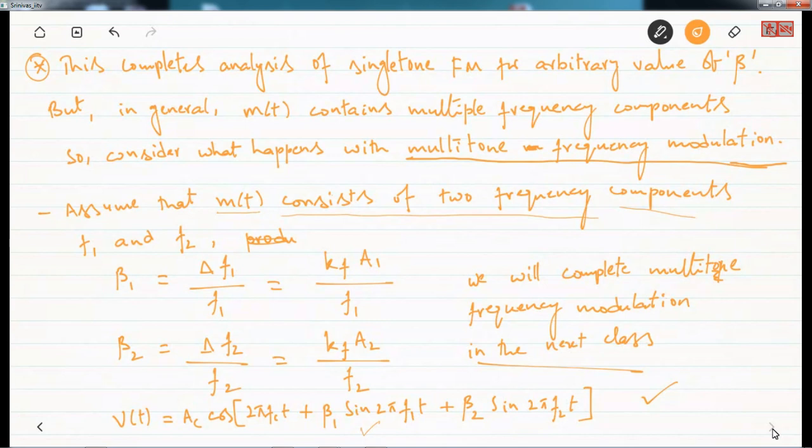Now we will see its frequency domain representation. We don't derive it, so you need not worry, it's not a derivation. We just make use of the previous derivation, directly write the equation, analyze it, and make some observations on that equation, right?